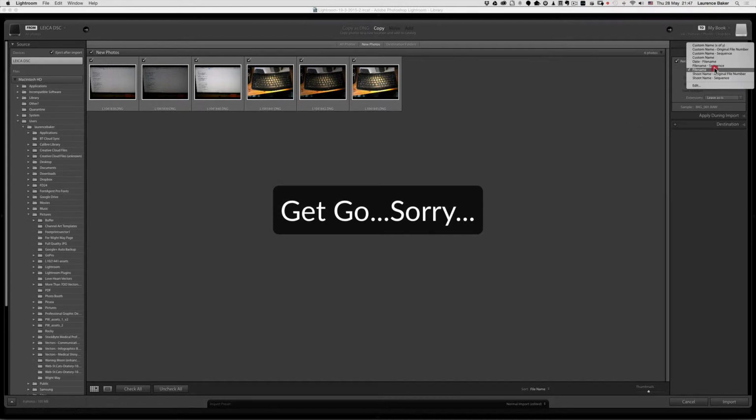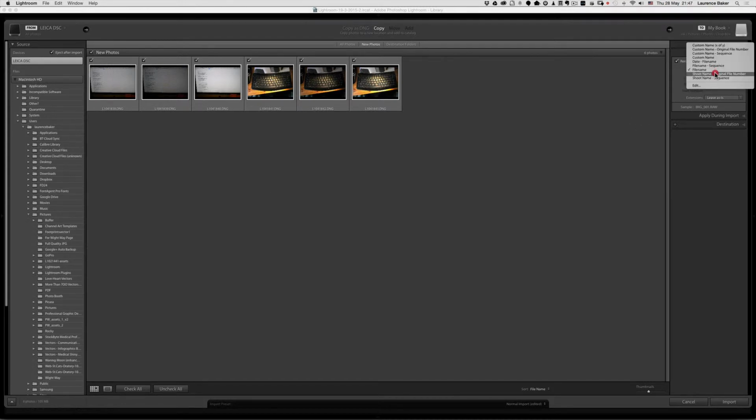You could use one of the templates here, and that's shoot name, original file number. Now you could put the shoot name in here, let's say Bermuda or something. I should be so lucky. And you can see it's going to create a sample. It's not actually what it's going to create. Bermuda-001 raw, but it will use that L number there as a matter of fact, because it's the original, you can see it's the original file number. So it's not exactly what you're going to see, it's a sample. Shoot name sequence, it's going to start from number 1. You can start it from any number you like and put a shoot name in.